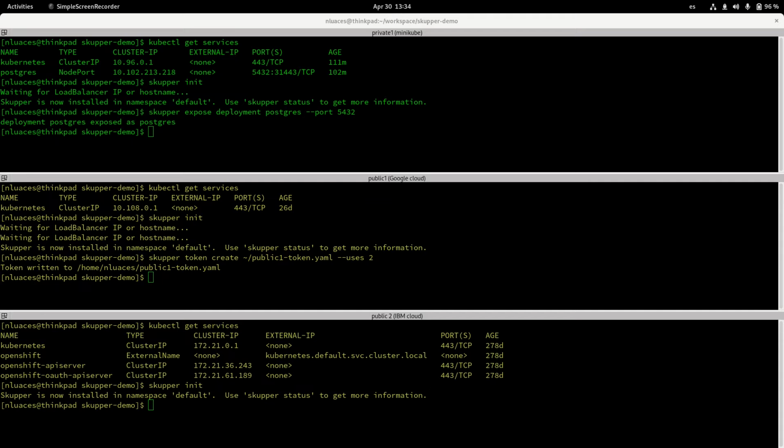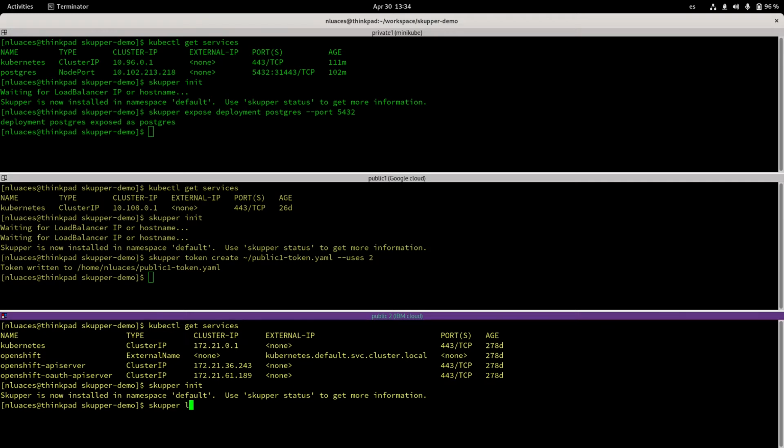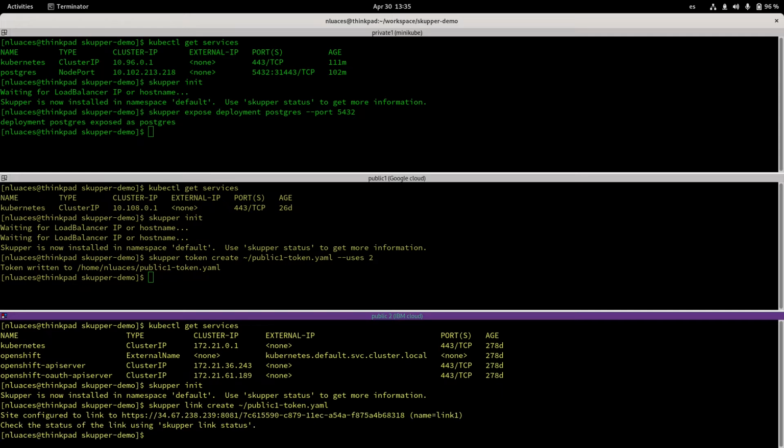Now let's create a link by typing skupper link create. Now the public clusters are linked.